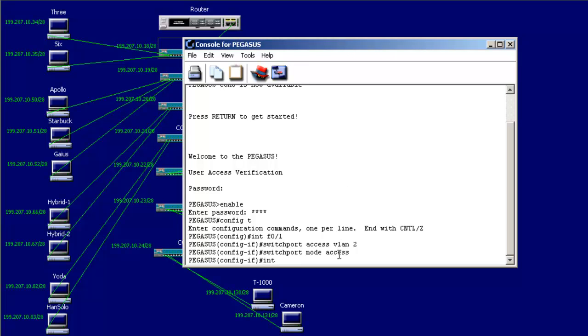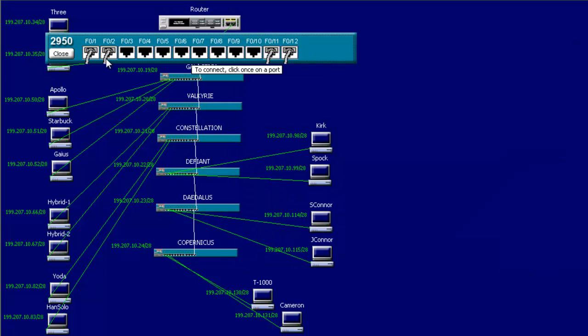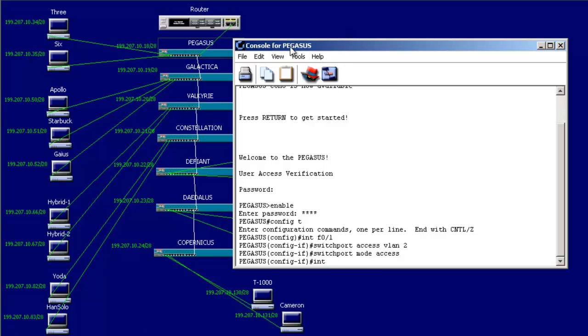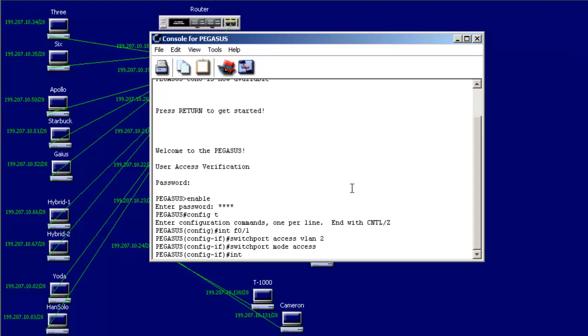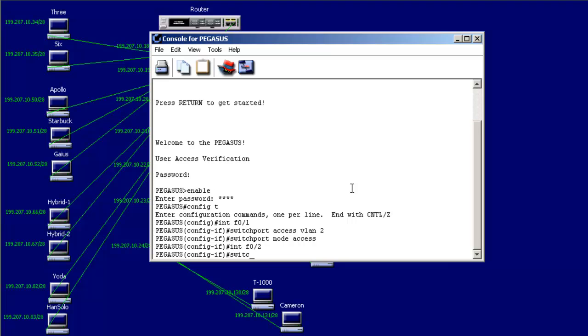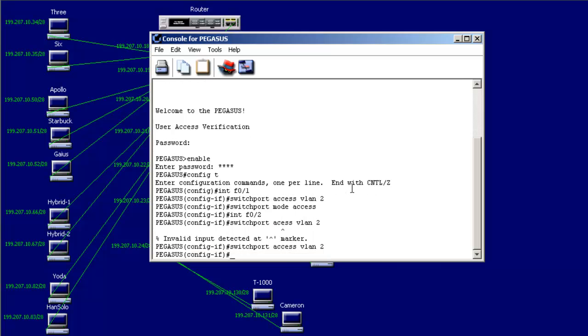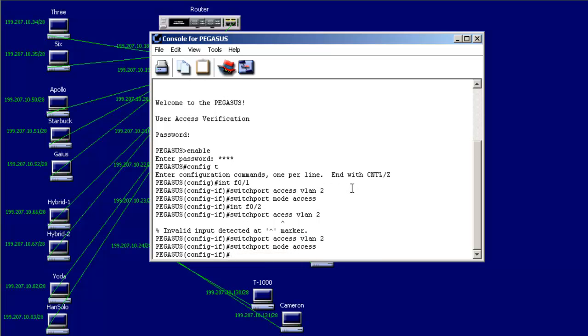And then I want to select my next port, which was the port that 3 was plugged into. And then the next port is the one that 6 is plugged into. Okay, so I'm going to go over and select that port, and that would be fast Ethernet, slot 0 /2, port 2. And switch port access VLAN 2, going to be in the same VLAN. Oops, left off a C there. And switch port mode access. Excuse me. And the next thing I want to do is configure my trunking ports.